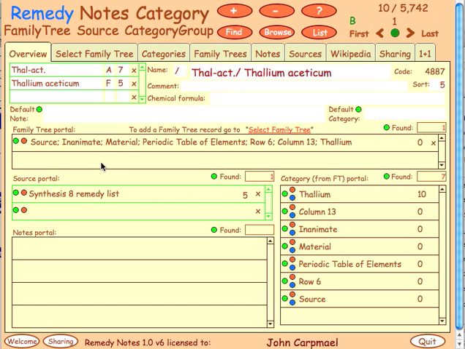and what I want to do is look at another button that we're going to see. In order to make it a little bit clearer, because that will also show up in the notes portal, and we don't have any notes for this particular remedy, which is Thallium aceticum, I'm going to do a find.